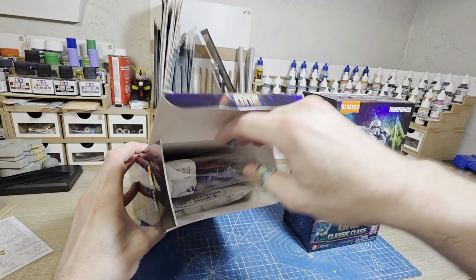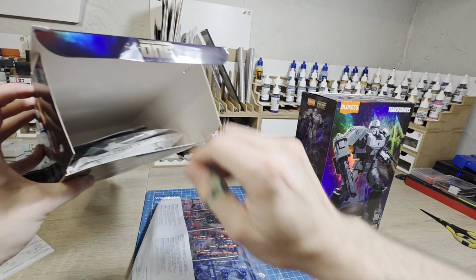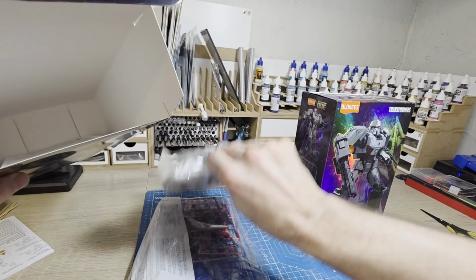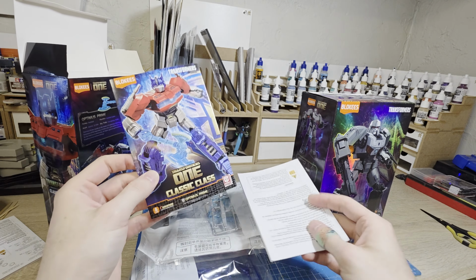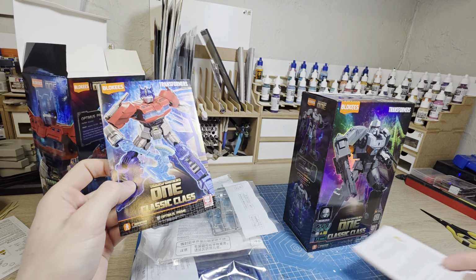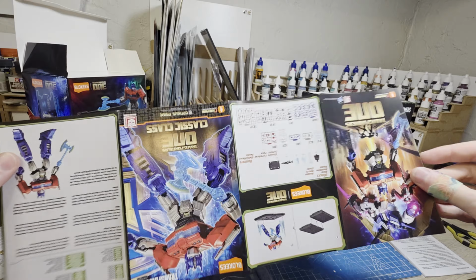Okay, we only got a few runners inside, so they look fairly small. Okay, there's all of our parts, and looks like our instructions, even though they're smaller, they're in full color as well. It looks like they're in a fold-out booklet style, so that's pretty cool.